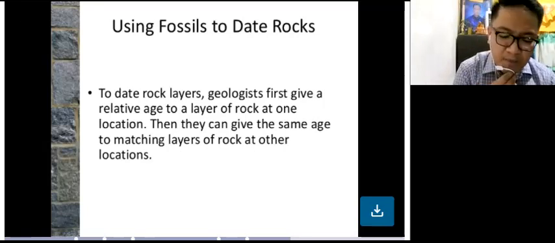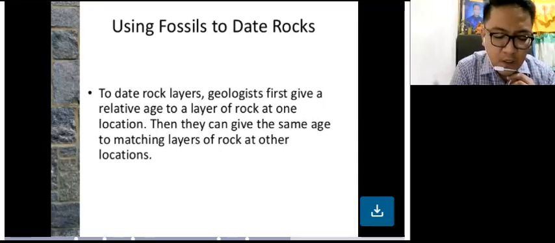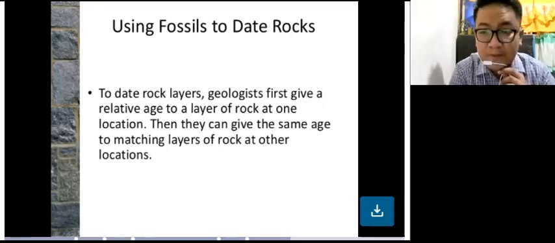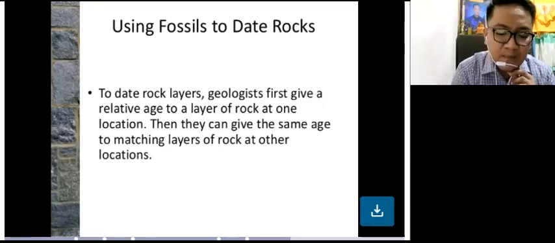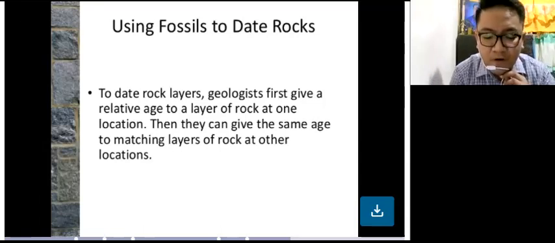Meron din po akong dagdag, no? Meron din po tayong tinatawag pong law of inclusions. Law of inclusions: the rocks that mix up in the formation of sediments are called inclusions. And then meron din po tayong tinatawag pong law of original horizontality.